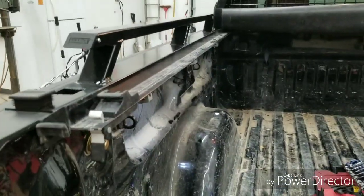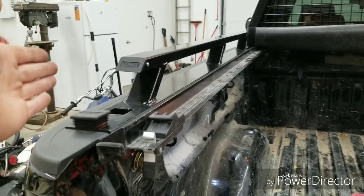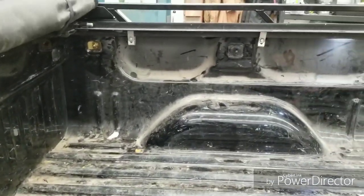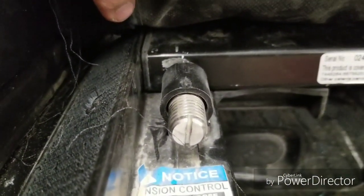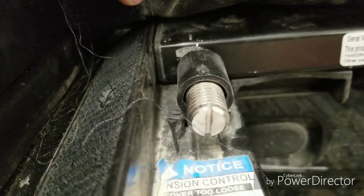Worked good. And then when you're mounting your rails and everything else, before you tighten it all down, make sure everything is spaced as tight to the box as you can, as far as you possibly can. Because when you're going to put in your tonneau cover, your rails mount just normal, just fine. But this head unit has to slide in between your rails after you mount them. And that was absolutely brutally tight. So I ended up loosening things off and just widening it out, jamming it in there, and now it seems to work just fine.